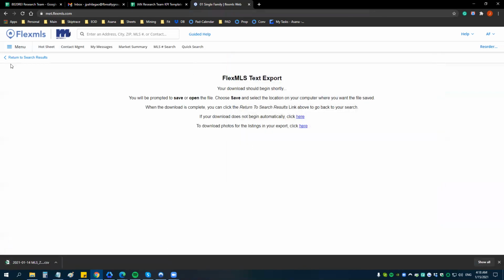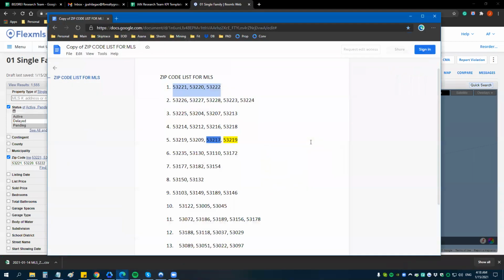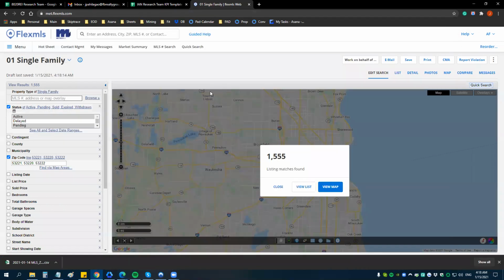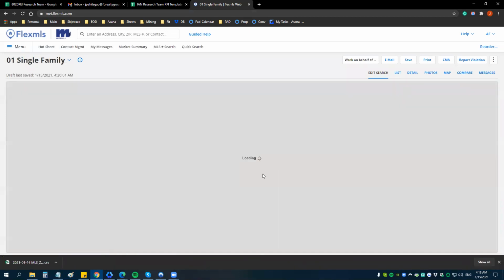Once that's good, we go back to the search results and continue with the rest. All you have to do is delete the three zip codes and paste the new zip codes. Click enter, wait for the results, and then hit export.